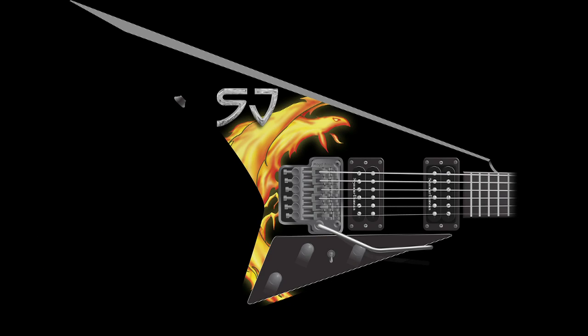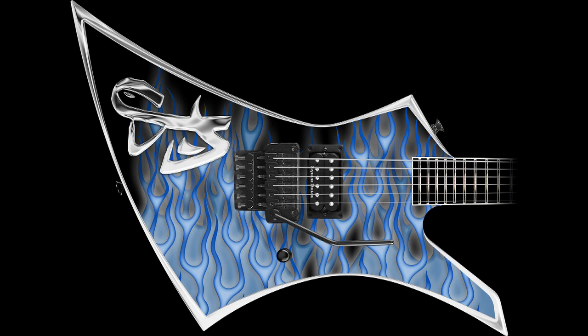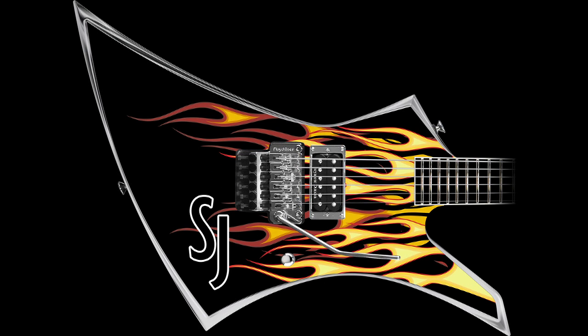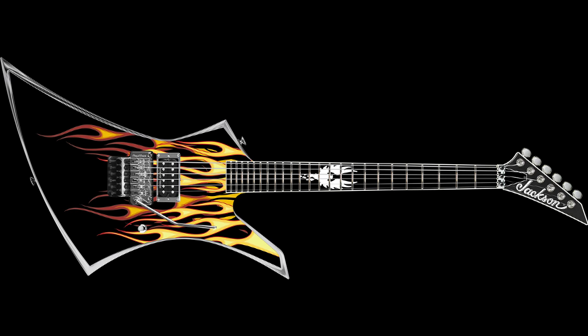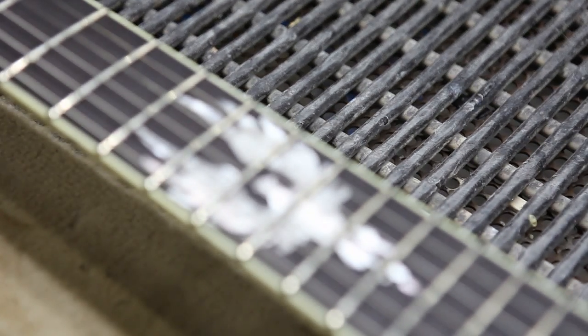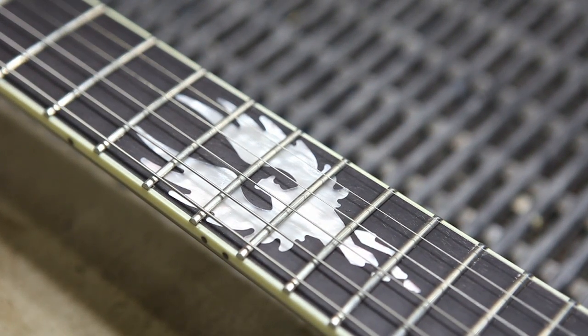After looking at all these different Jackson body shapes, they finally decided to use the Kelly. They decided to get away from the studs and get into more of a flame type graphic. Our graphics department came up with many variations of the flame, and some of them even had Stacee Jaxx initials in them. They wanted a Phoenix inlay on the fingerboard, so we gave them a few different variations of that, and they picked this one.